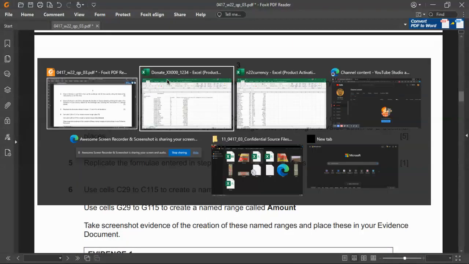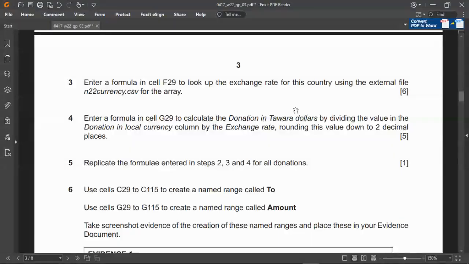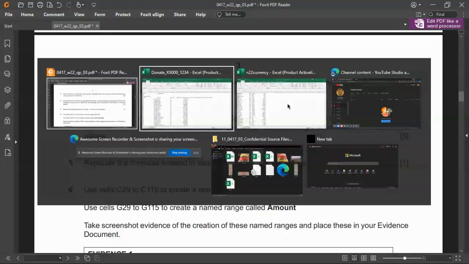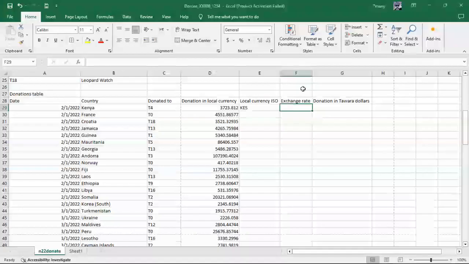Kenya, KES. See? You can see Kenya is KES, so it's correct. They didn't tell you to replicate it, so don't.